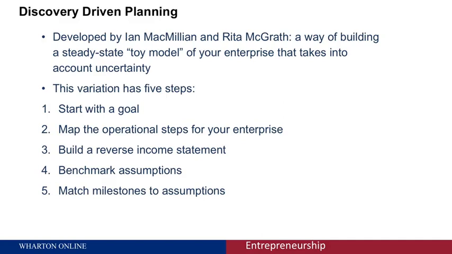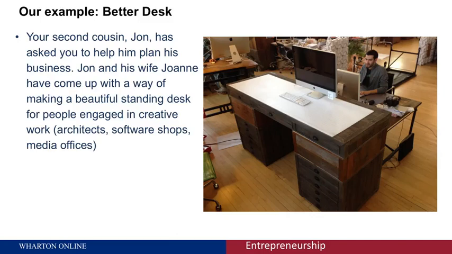So let's take the example of your cousin John. John and his wife Joanne are carpenters, and they've been working as cabinet makers for a long time. They have been working in a bunch of different fancy office buildings, and they've realized that the desks, especially standing desks, that are available to people working in these offices are pretty ugly and not very functional. So they've come up with a way of making a really beautiful standing desk for people doing creative work.